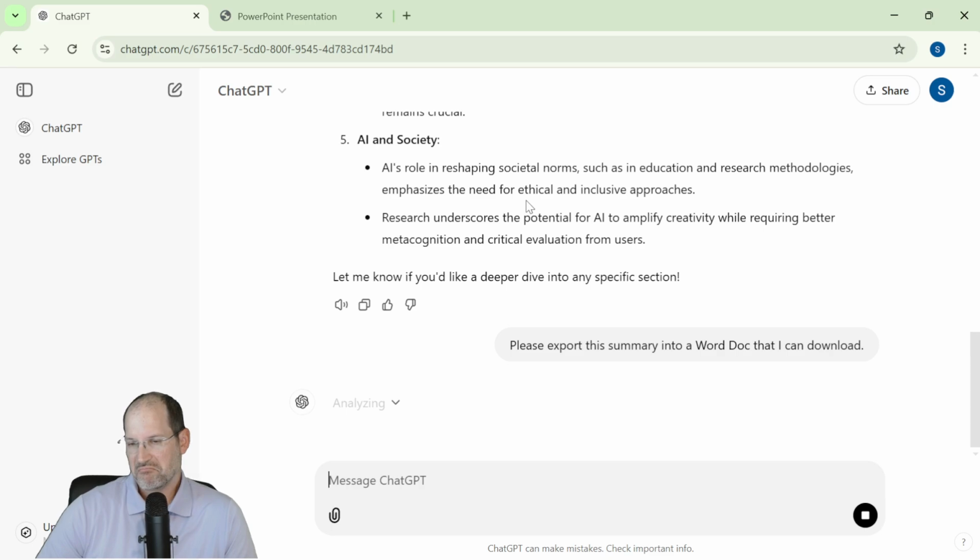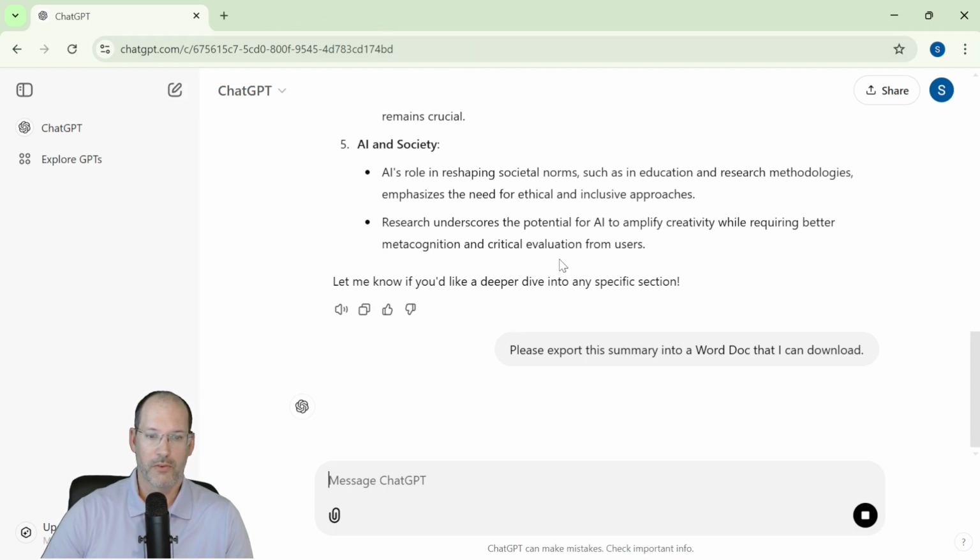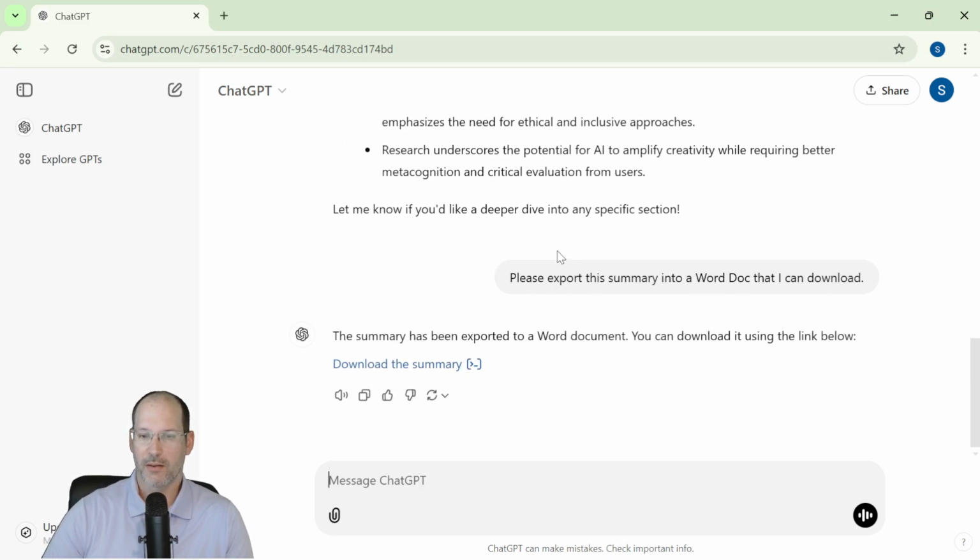So, why might you do it? Maybe you want to grab this and tuck it away. You store it on your computer for later as a little note, or share it with somebody else. Who knows? There's endless types of possibilities of what you might want to do with some of this stuff that these tools can do for you. But there you go. So let's see. It's taking a little while. One thing I've noticed is that some of these actions here will be much quicker on the premium versions. I will say there's no doubt about that. Probably a topic for a future video to actually kind of benchmark and look at how those speeds are. But definitely it's not instantaneous on the free version.